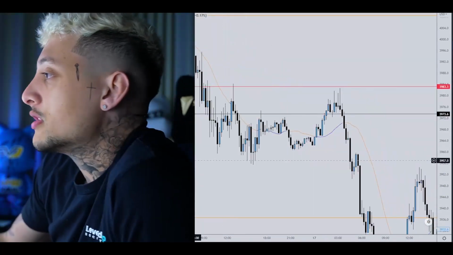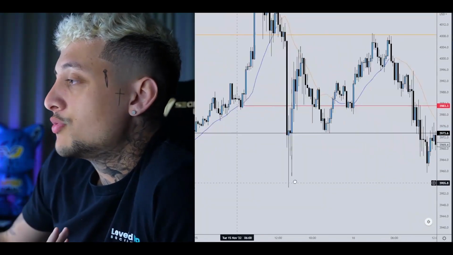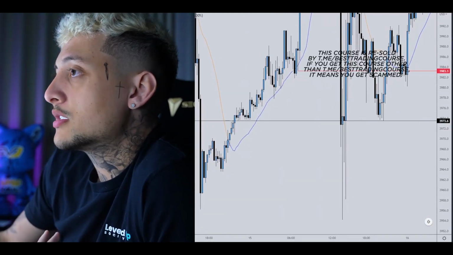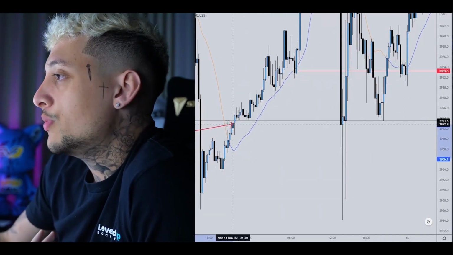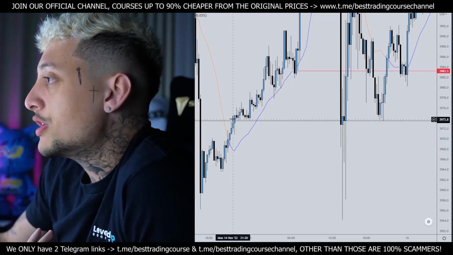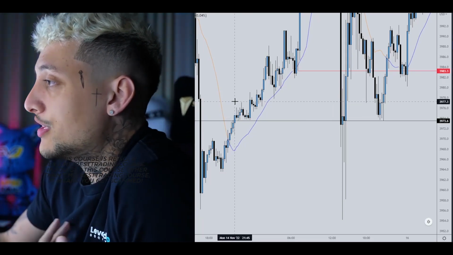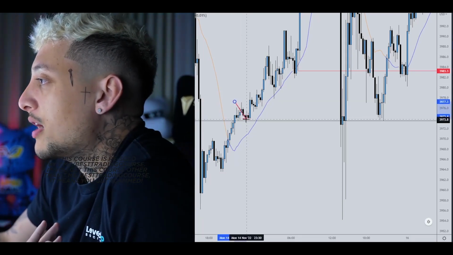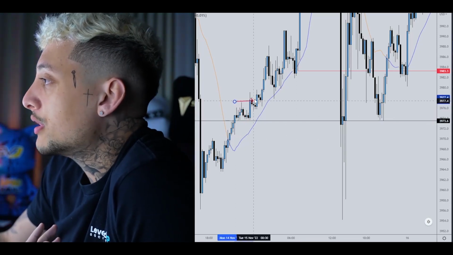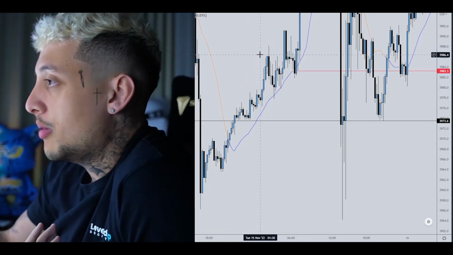Now, I'm trying to look for different setups along the lines of these breaks and retests. Here's another break and retest setup over here. Notice price attempts to reject previous support, but actually ends up closing back above. In a situation where price closes above and continues to go up and break resistance and it doesn't hold the support, you can wait for price to pull back down into your support range, retest, and then look at the clean rejection that you had here. Look at price completely move away and make new highs.